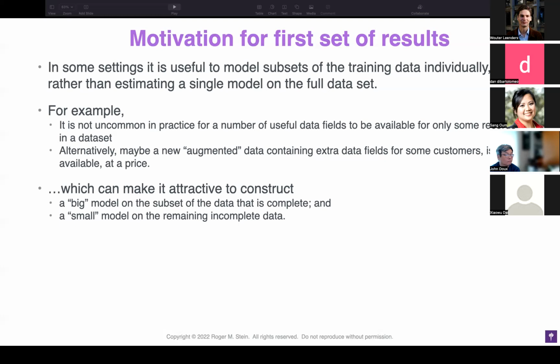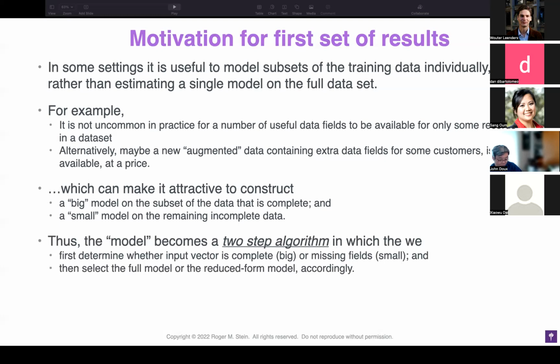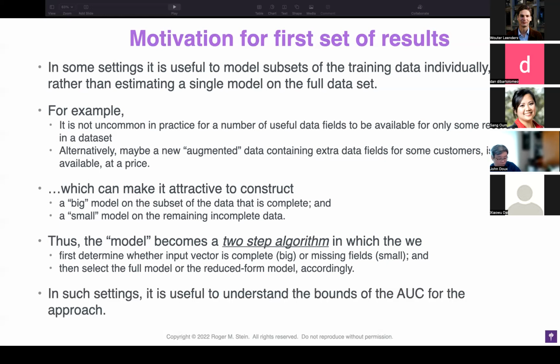And so we have to build something really much more involved, or we could build one model called the big model, and we could build another model, the small model. The small model is based on just the transaction data, and the big model is based on the complete transaction data plus the extra data. So the model now becomes a two-step algorithm in which we first decide which data regime we're in and then choose the appropriate model.